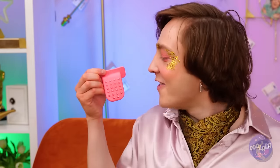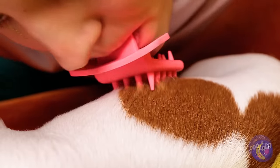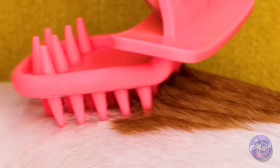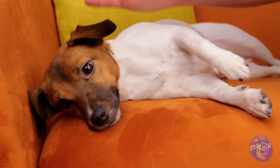Oh, good idea. Some brushing. With a tongue? I repeat, isn't licking yourself clean more of a cat thing, not a dog thing, or a people thing? At least it seems easy to clean.